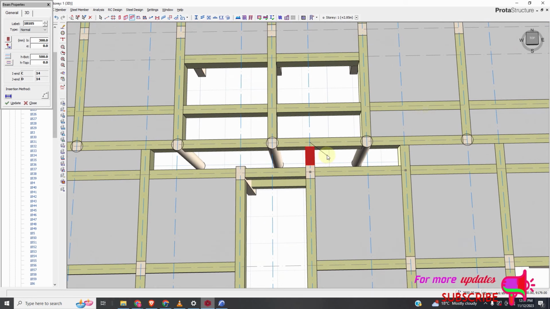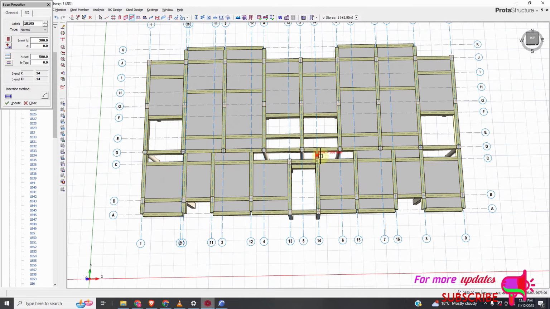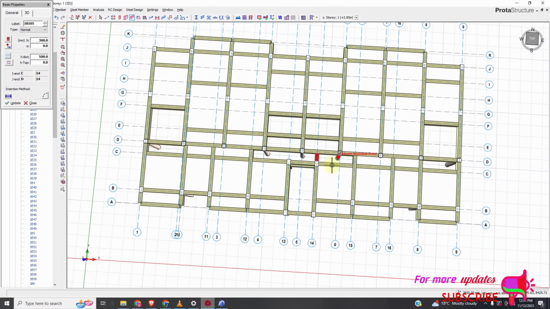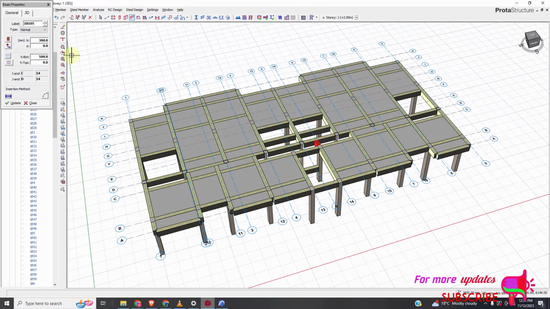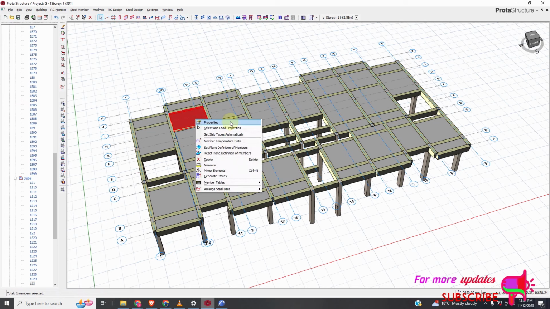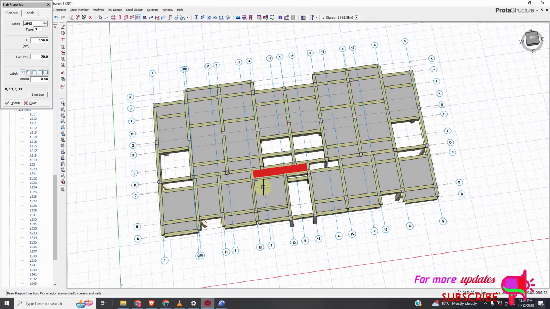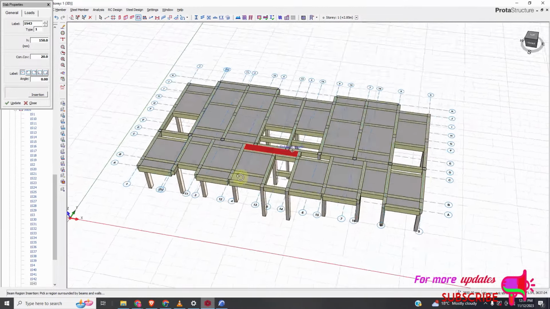This portion is also cut out, so I will close this. Copy one property to my slab, then I'll add this slab here.